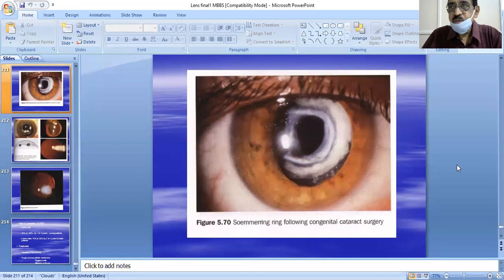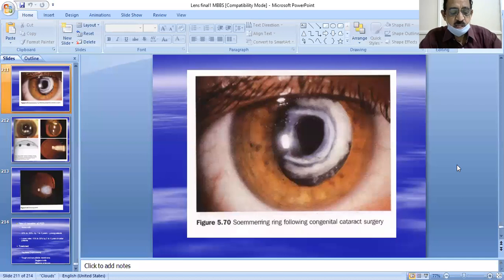But the problem with his lens is that it was very heavy, about 20 grams. So naturally, it could not stay on the posterior capsule and it went to the bottom. Later on, there were a lot of experiments which were very interesting and often frustrating, and finally with good results. And now we have well-developed lenses.